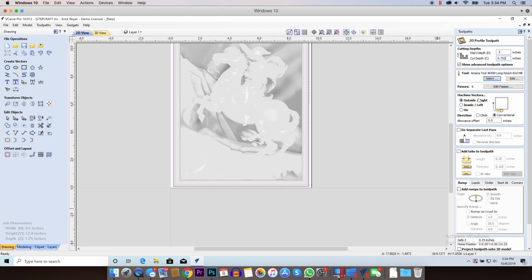I want to make sure I'm machining outside of this vector. Obviously, if I go inside or on the line, I'm going to mess up my carving. So the vector represents the finished model, so I want to go outside that.